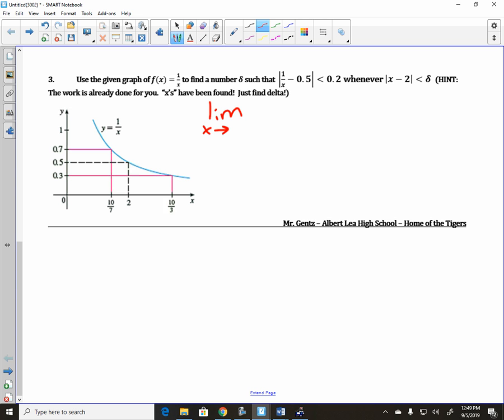There's 2 reasons. This reads x minus A is less than delta, correct? So the 2 is sitting in place of the A. Do you see that? Second of all, you were very keen to say 2 is sitting in the middle of those 2 others. Everybody see that? So therefore, I have the limit as x approaches 2 of what? What's the function? 1 over x is equal to, what's the limit? 1/2. What's epsilon in the problem? 0.2. You have to find delta.